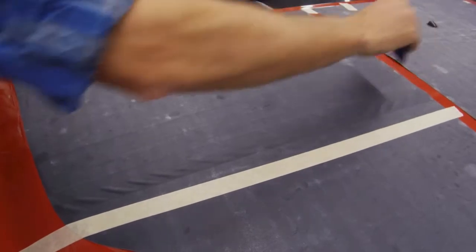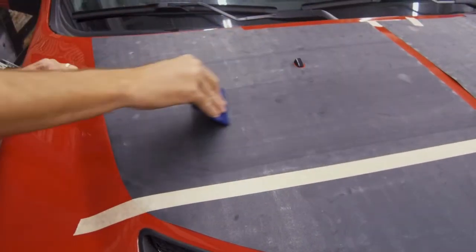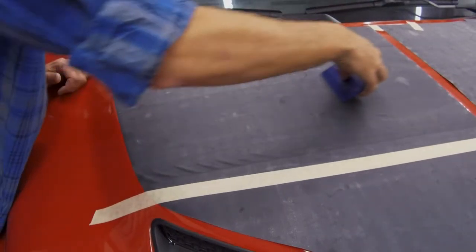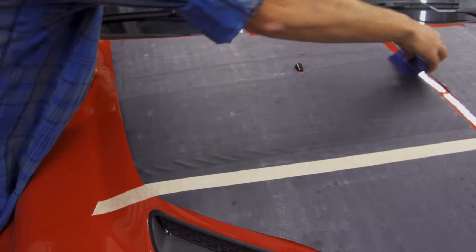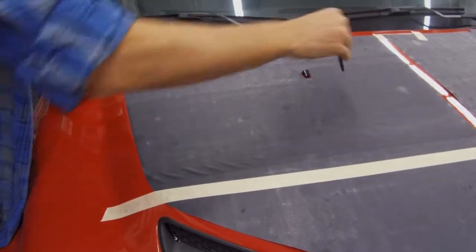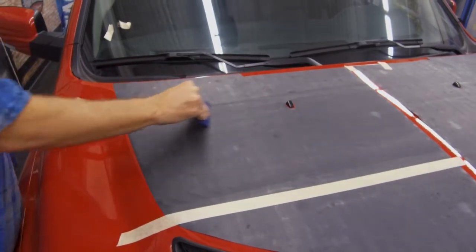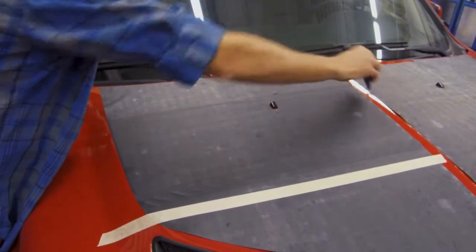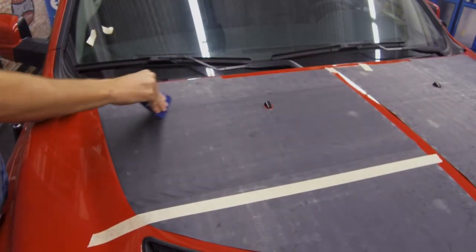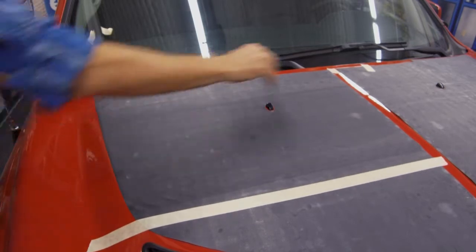With this, overlapping strokes is key. Make sure that the squeegee strokes are very firm. You want to make sure that there is no air getting held in between a squeegee stroke. If so, you can fix that with air release product. Once again, we do suggest that you try going through a professional installer if you feel like this might be a little bit over your head.